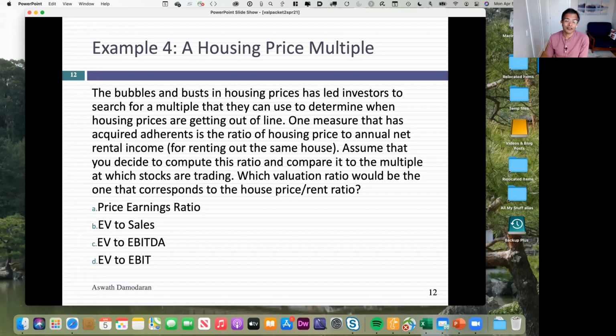You know what's very interesting? I'll see if I can pull that up for this week's challenge. I'll pull up the housing price to rental income going back over time and the EV to EBIT for stocks going back in time. It's a rough measure of, hey, what's more overpriced? Maybe that'll give us an indication of when housing is getting out of hand by looking at that comparison.